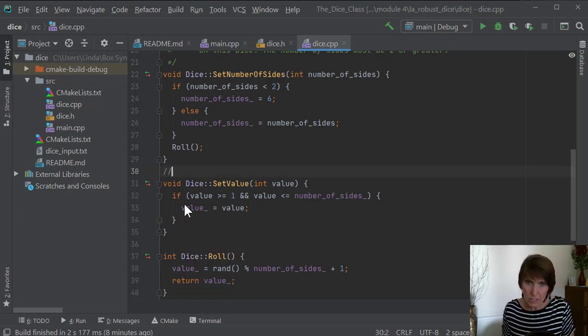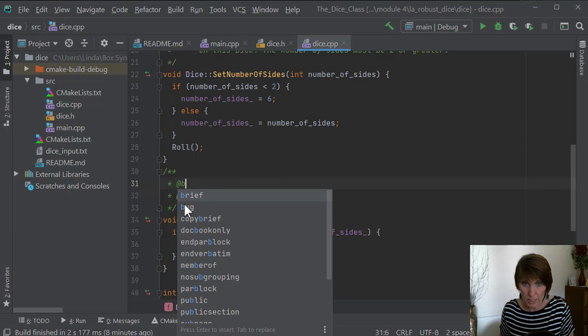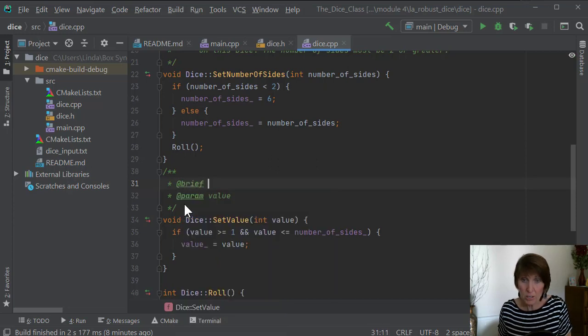Let's go ahead and, for whoever uses this, put in the documentation and make sure we explain how this works. So it sets the value of the dice. And let's tell them what the value is. That is the value facing up.